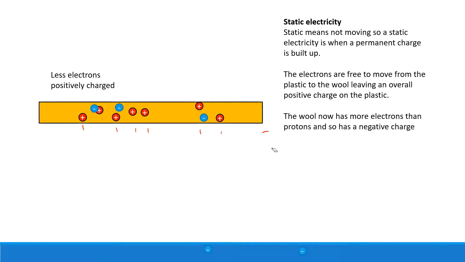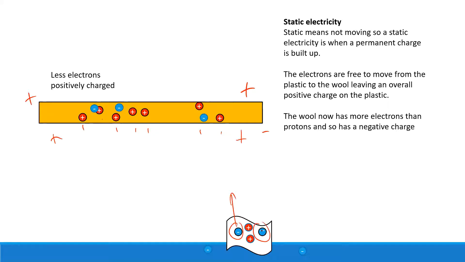The reason for the positive charge is not that we've gained protons — it's because we've lost electrons. Whenever we talk about gaining a positive or negative charge, it's either because we've lost electrons or gained electrons. You could technically gain protons, but because protons are part of the nucleus they just don't move. The wool that mopped up the electrons now has a negative charge — more electrons than protons.